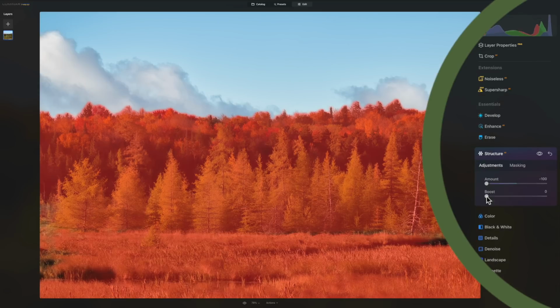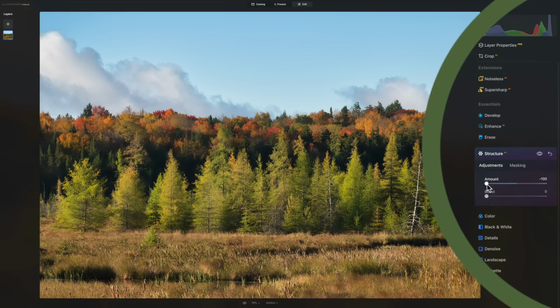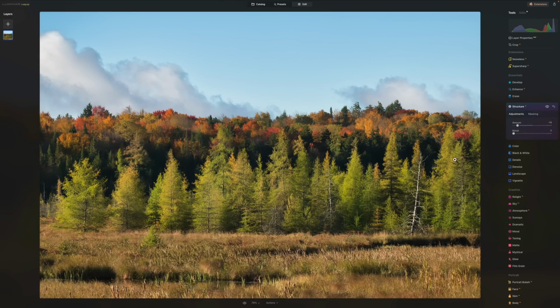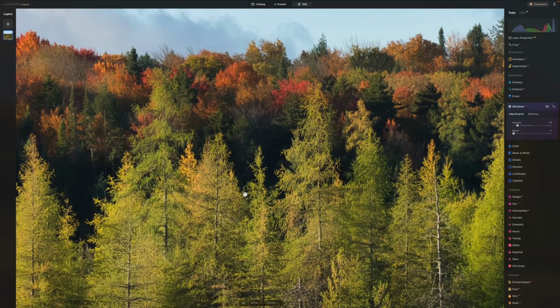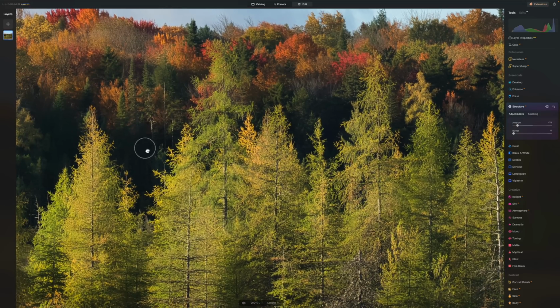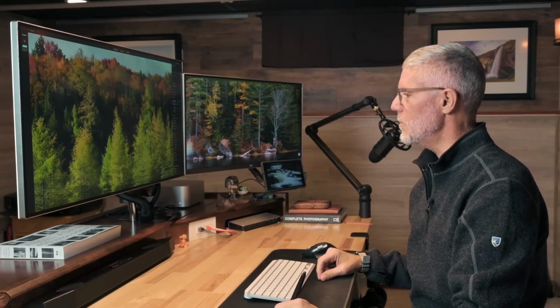So back to adjustments. And now we find our sweet spot where we want this amount. So I'm going to pull this back and see what I like here. Somewhere around here maybe. I am going to pull it back just a little. But this is that soft look I am looking for. And if we zoom in quickly, you can see that we still have plenty of detail. I have done no sharpening to this image. This image still looks good for a painterly look without losing that detail that we would like to obtain if possible.